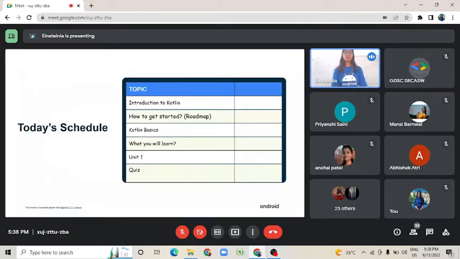So first let's see what is today's schedule. First we will introduce you to Kotlin, what it is, what are its features and why it has been chosen. Then how to get started, I will provide a roadmap and we'll be guiding you through that. Then we'll be going into Kotlin basics.